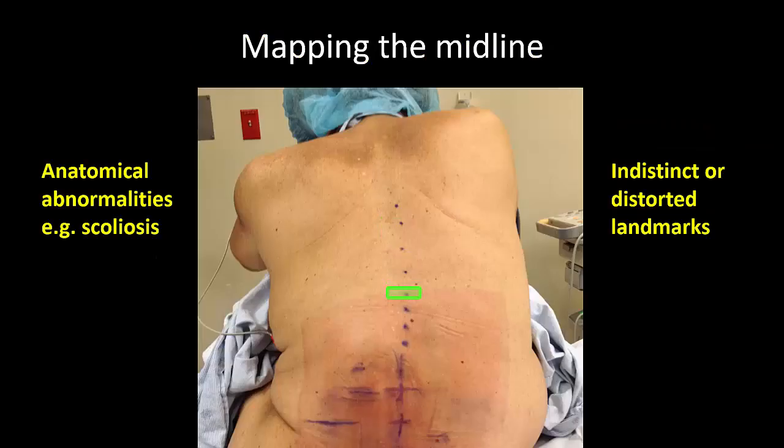What the transverse view is useful for is to map the midline, particularly in patients with scoliosis, or for example the ICU patient with impalpable landmarks due to dependent edema, who is also lying in a soft saggy bed that leads to curvature of the spine.